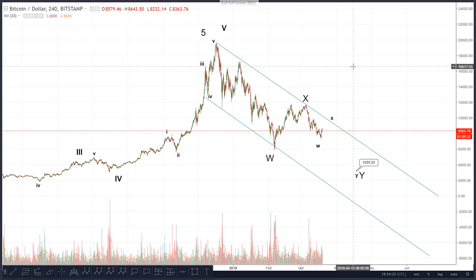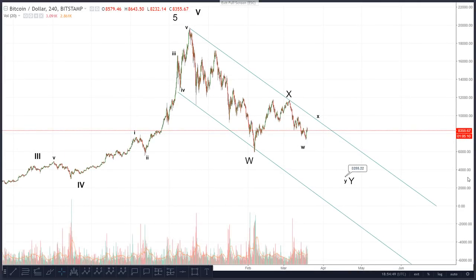I'm going to show you my wave count, and the reason I'm going to show you that is because, as you all know, I use Elliott wave, and the Elliott wave count from the beginning is very important in order to determine how far we can expect to retrace with this downward trend that we're in at present. So I think it's important that we all understand where exactly we are in the grand scheme of things.